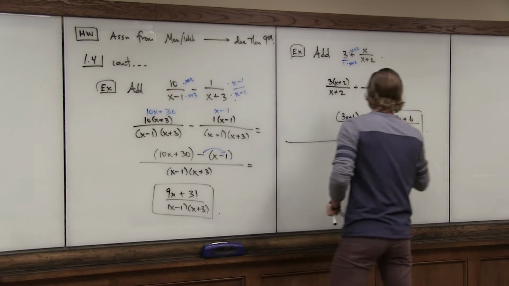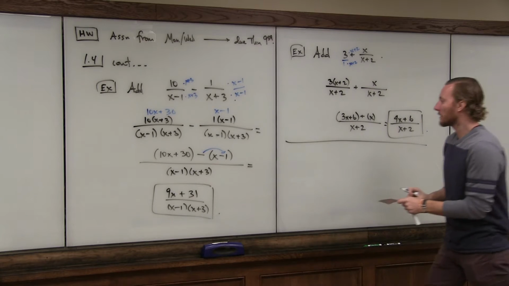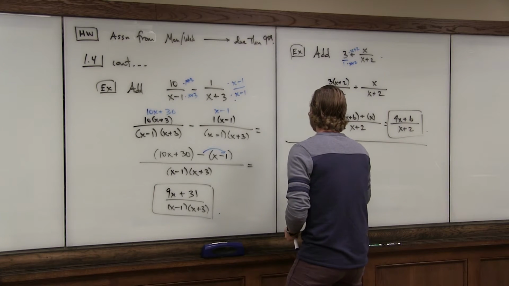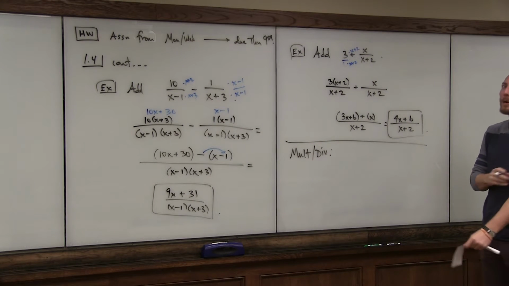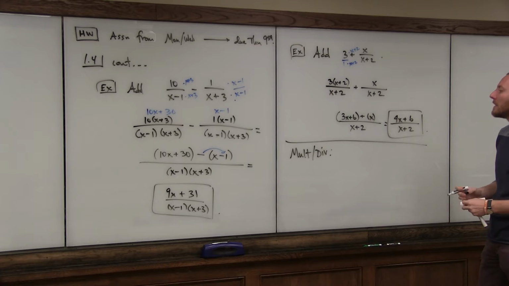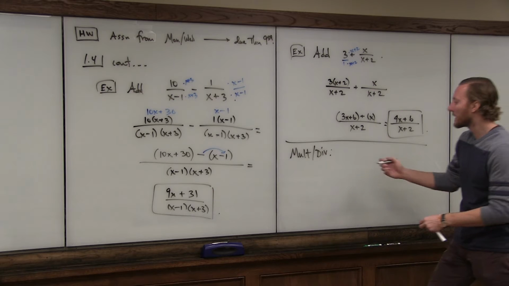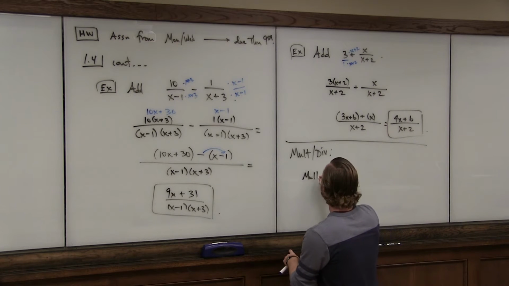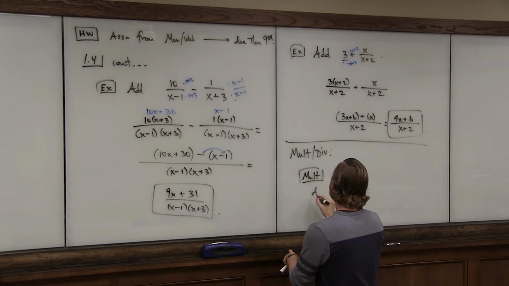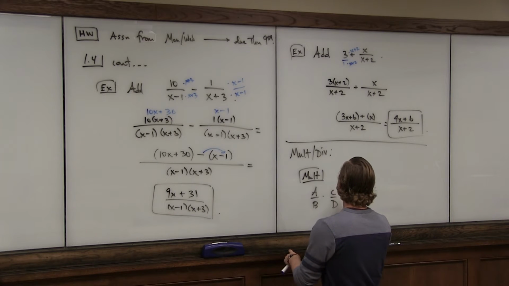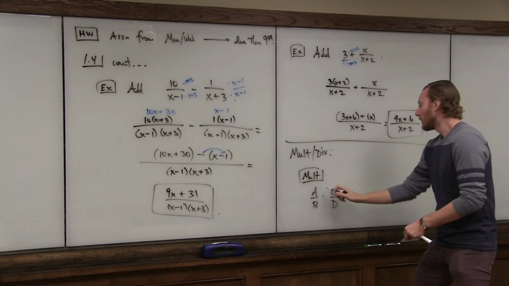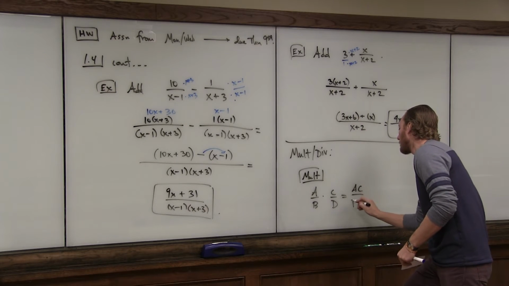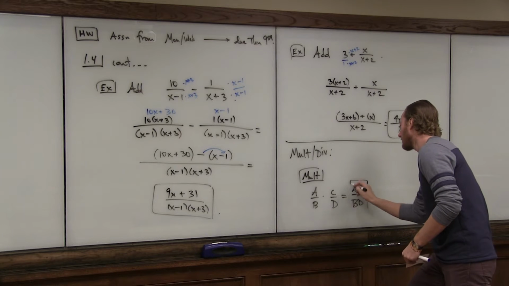Okay, so with adding fractions under our belt, let's switch gears a little bit to dealing with multiplying and dividing. Now, multiplying and dividing fractions, I mentioned this on Friday, is in some sense simpler than adding fractions. Adding fractions, you need a common denominator. When you multiply fractions, life is not too difficult. If you have a fraction a over b times c over d, you just multiply top by top, bottom by bottom. So you multiply the a and the c, you multiply the b and the d, and you have your solution.